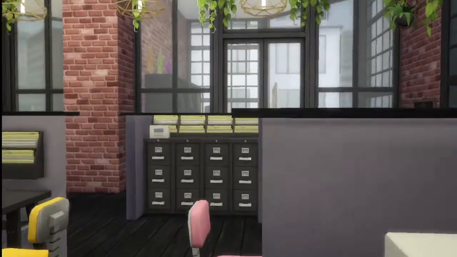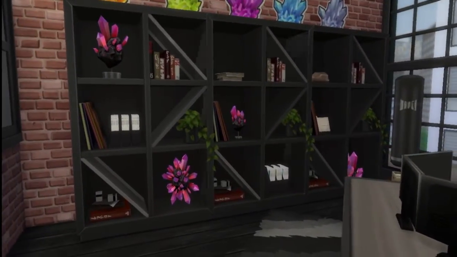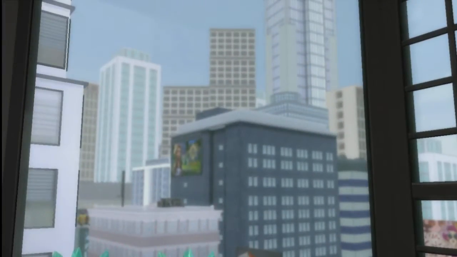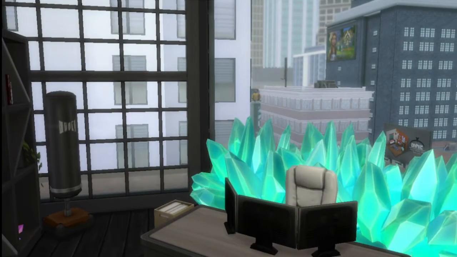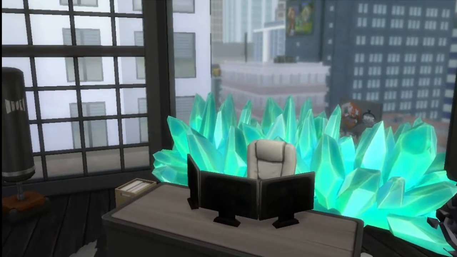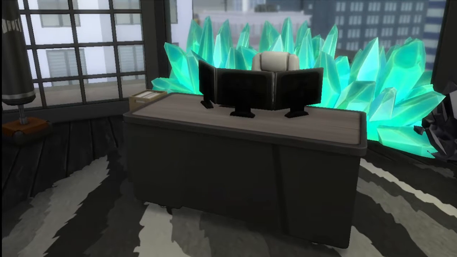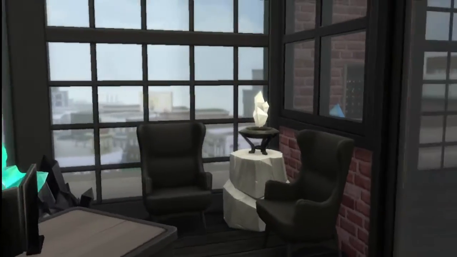Now, the two main areas that you have is Obsidian's office. This is, well, Midnight's office. This is where she gets her crystals everywhere. She has a beautiful view of the city. And she got crystal growing in there. I think they maybe just built it in or whatever. I don't know. But this is her office, her three computer security system, her punching bag to brush up on her skills, filing, chairs to sit with any clients.